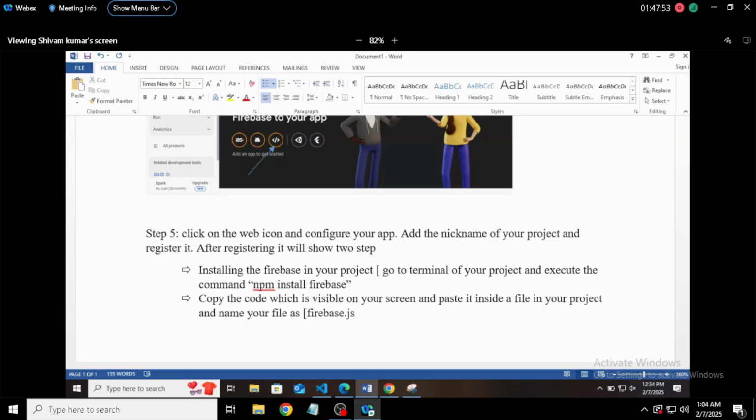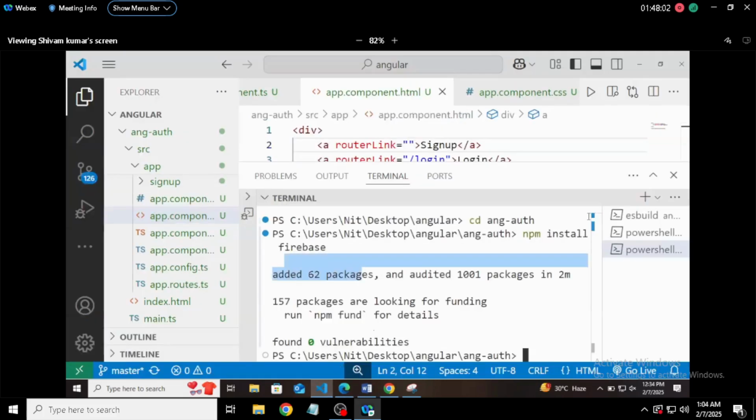Generally, you are working with TypeScript, so you can create firebase.ts. So first of all, Firebase got installed.